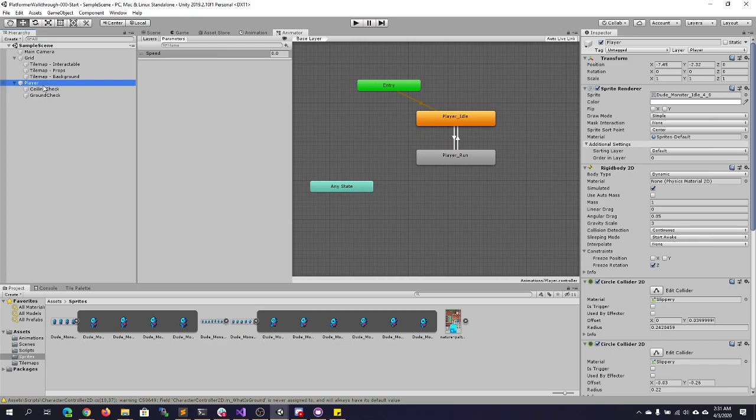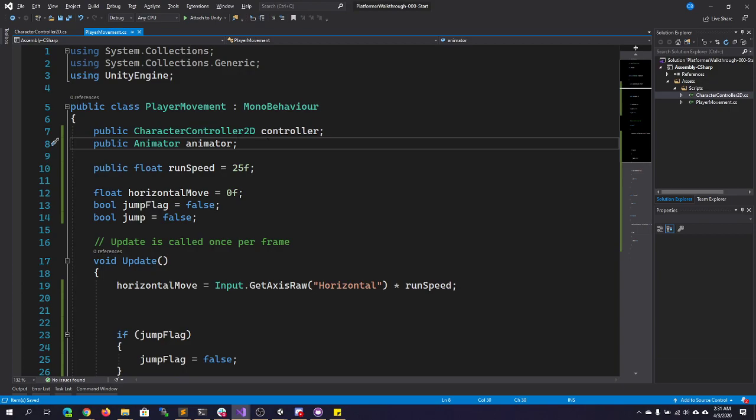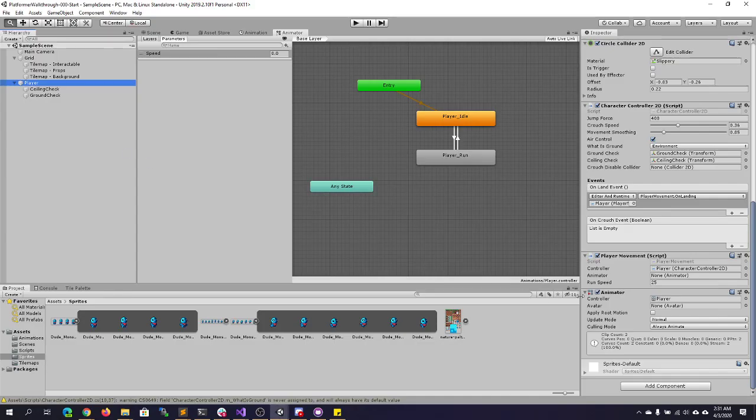Click on the player over here in the hierarchy. And if you scroll down, you should see at the bottom here now that they have an animator component. Okay, and we want to go ahead and click and drag up on the player movement script into the animator variable. This animator variable comes from the change we just made to the script, where we added the animator variable and we made it public. So we'll take this animator object that's attached to the player and drag it up to the animator field on the player movement script. And now we can access the animator that is part of the player, which will give us access to the different states, as well as the parameters like speed.